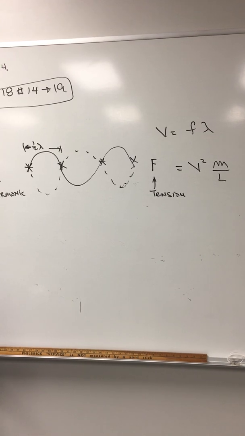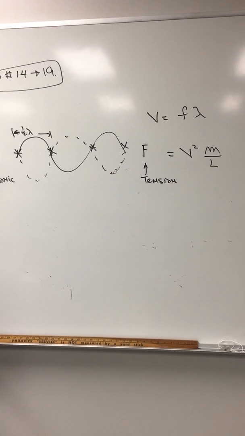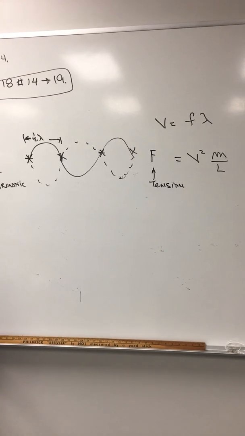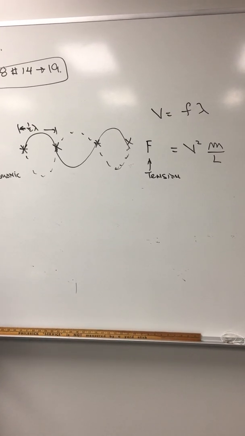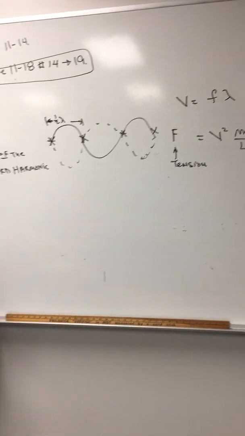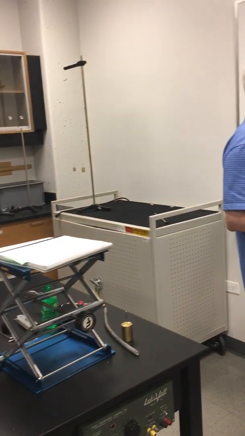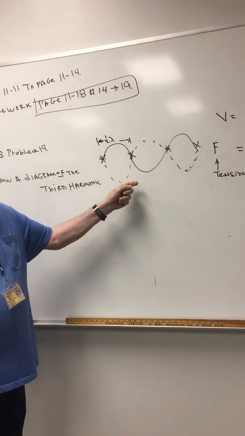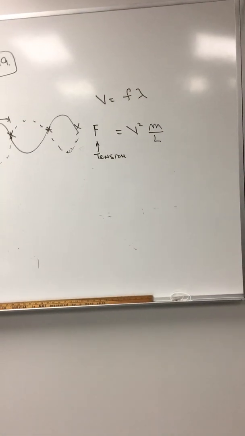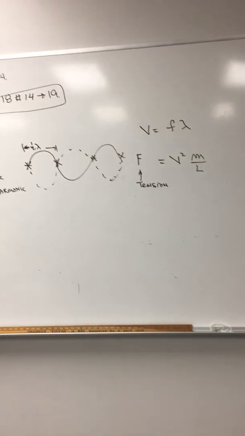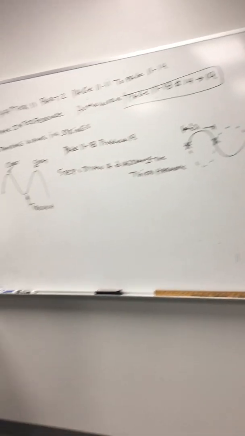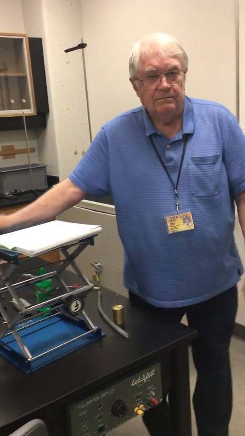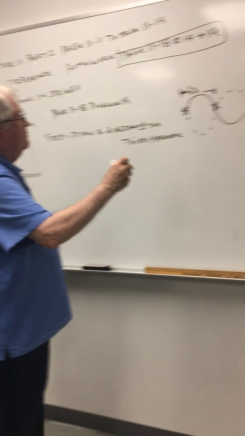So now we have to go back and read the problem again, which is what we always do. We read the problem once, and twice, and 3 times, and then we try to solve the problem. So we read the problem, we found out it's third harmonic, so we know this. So we have that, and now we're going to try to use those equations to solve the problem. So I'm going to go over here again, and I'm going to read the problem again. And it says the string is 1 meter long.